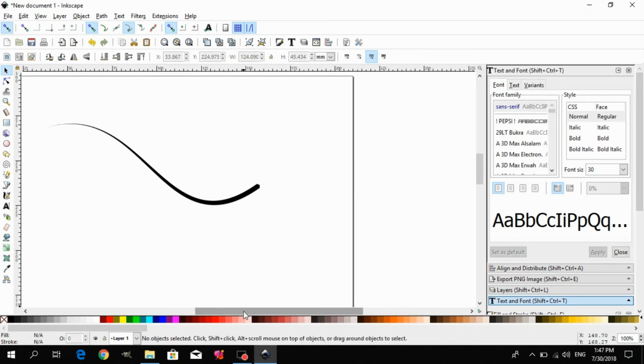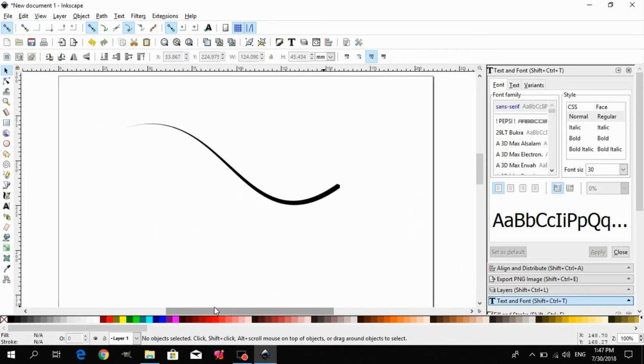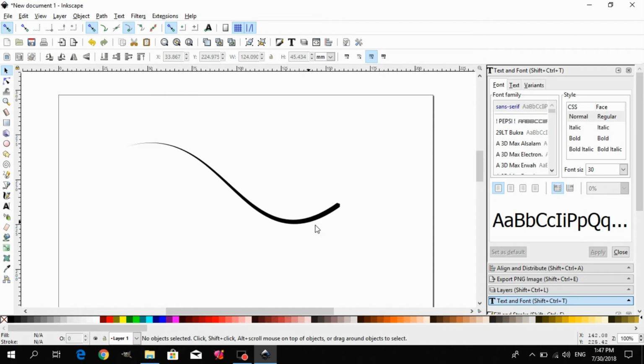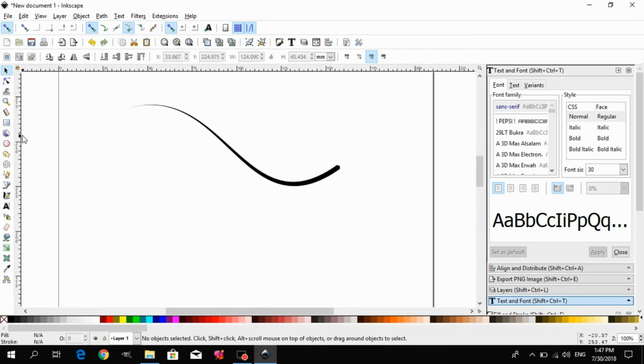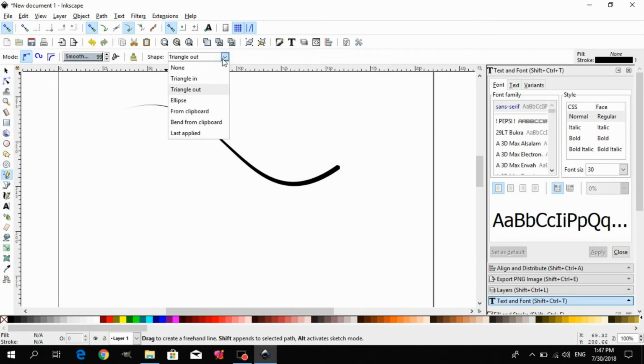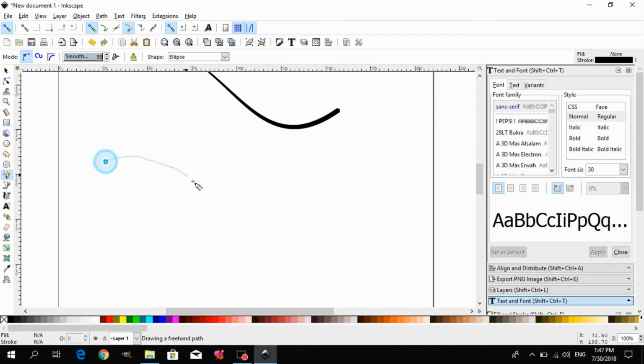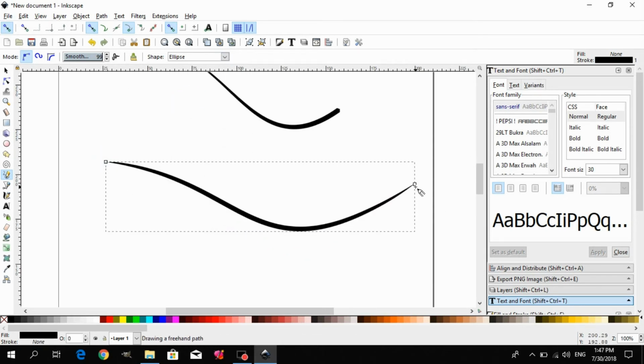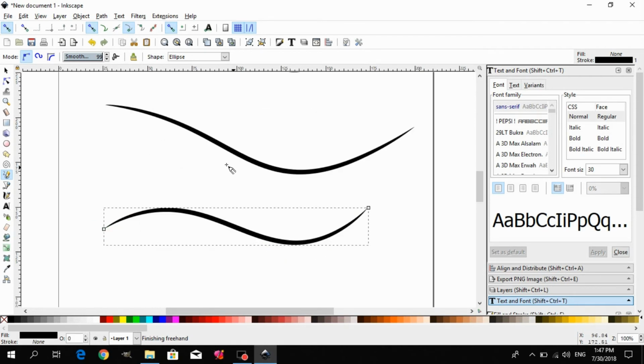As you can see, you can control the thickness of your lines also. Let us return to the freehand tool. Triangle out, ellipse. As you can see, this is the shape of your line, a very smooth line.